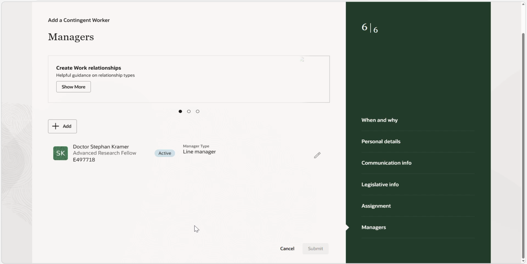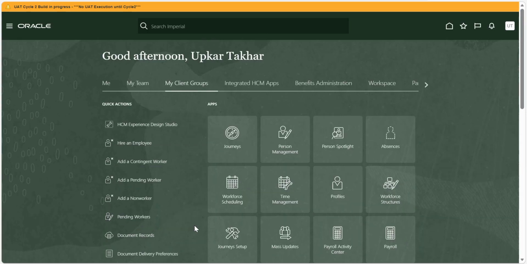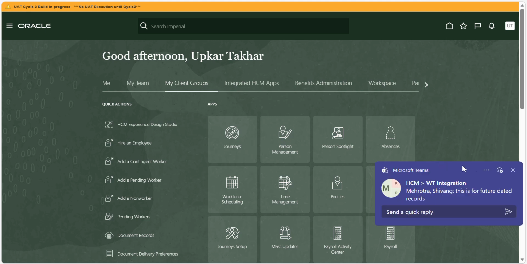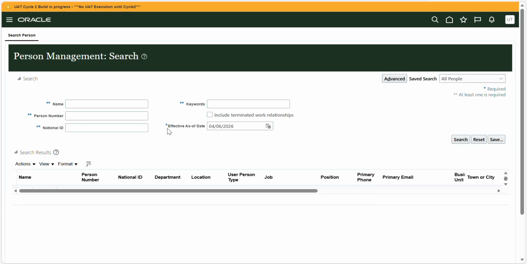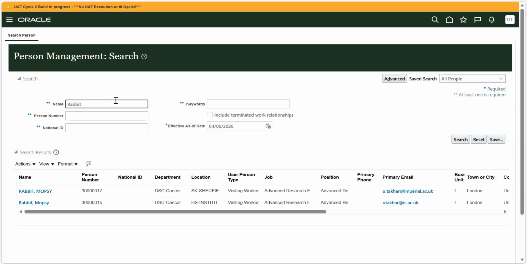So have we created a future dated employee on the system that is now visible for me to go back and query on? That's what I'm interested in knowing. So if I go to my client groups and go to person management, and if I search now on Rabbit, there's Johnny Rabbit, not there.